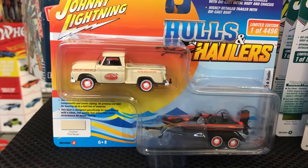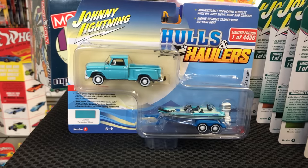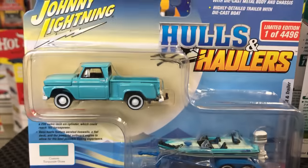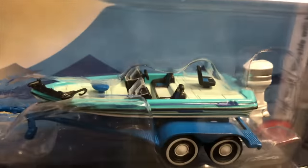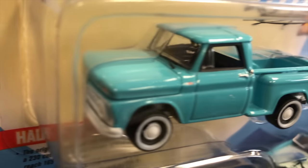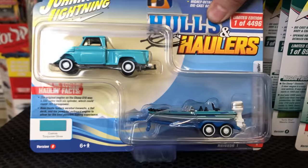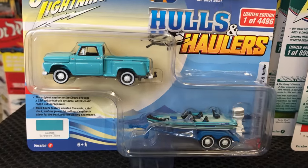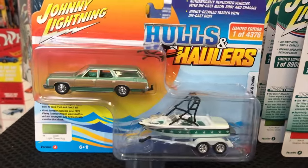A great looking one — I love doing these '65s with all that fishing stuff, just a good classic look. The next one is in a custom turquoise gloss color with a matching boat, and that brighter blue trailer plays off the boat graphics. Another good looking release for that one. Next up the 1973 Chevy Caprice with the speedboat.